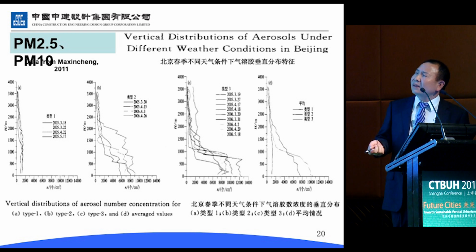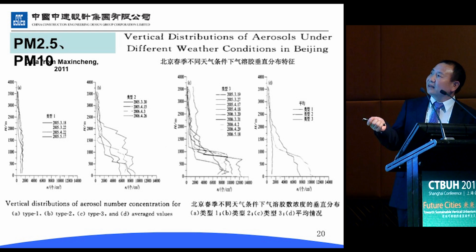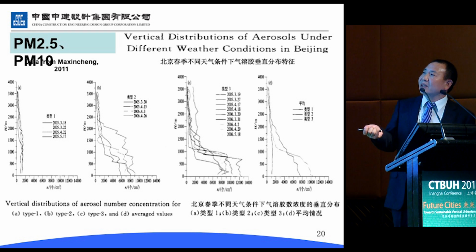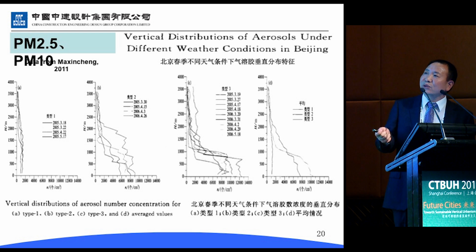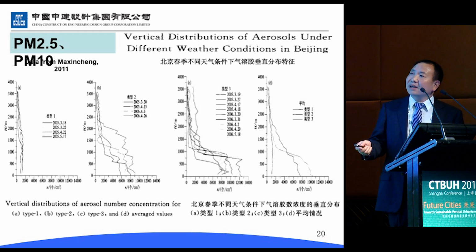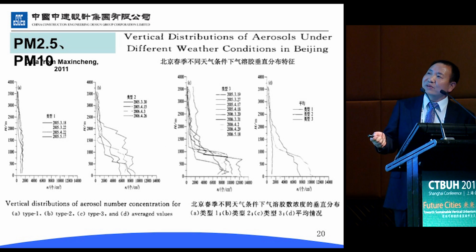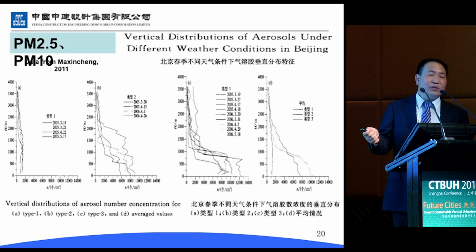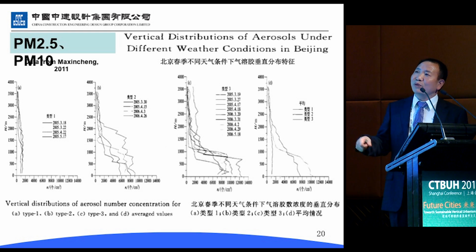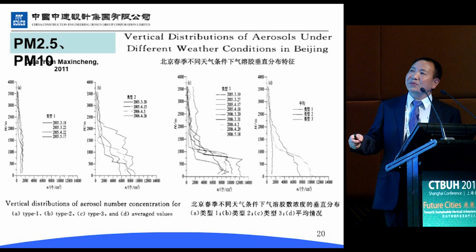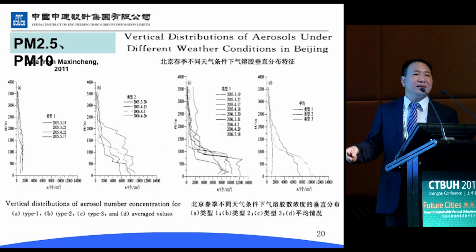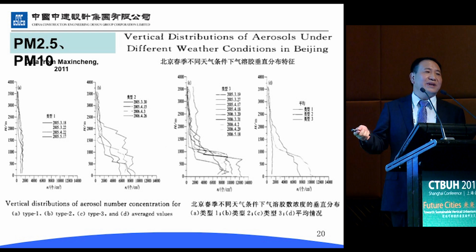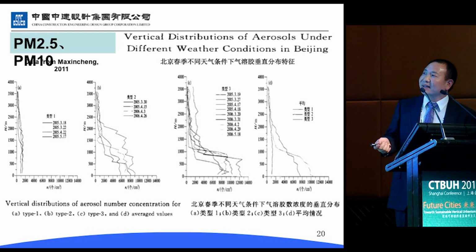This is in Beijing. They measured all the way to 3,000 meters. And there are certain conditions you have to meet. The first one on the left-hand side: as the wind speed is high, the PM concentration in the lower ground is pretty much the same as the PM 2.5 level at the higher altitude. So when you have strong wind, the PM 2.5 concentration is pretty much the same, whether it's the ground level or the high level.